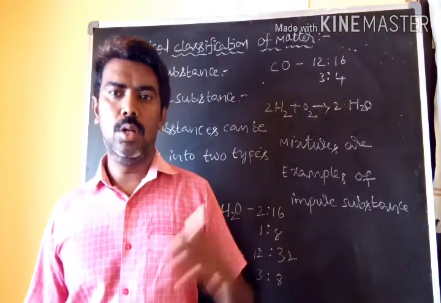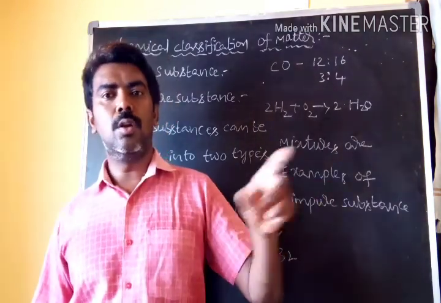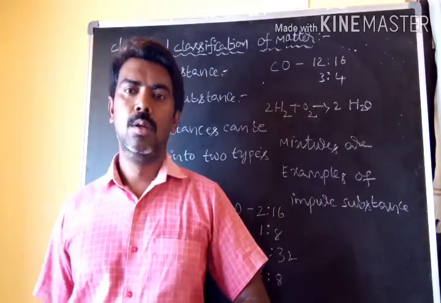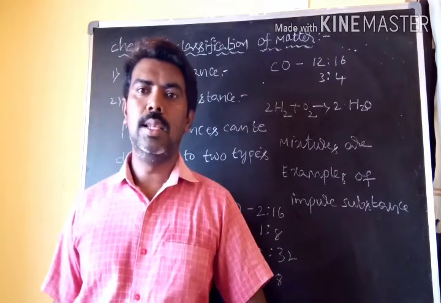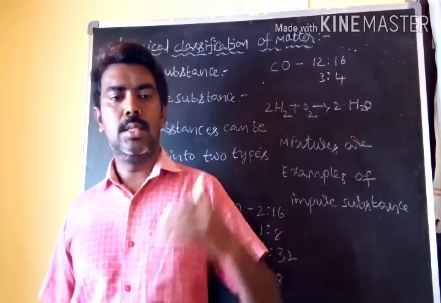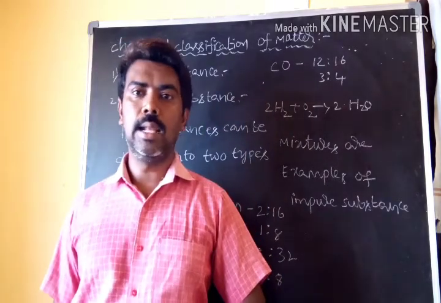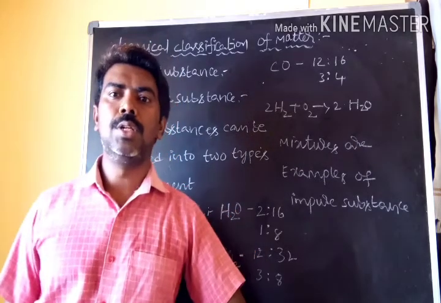Salt in water. Salt is a pure substance. Water is also a pure substance. The combination of salt and water gives us an impure substance. Example: seawater, which contains dissolved salt, NaCl, in water. We can separate the salt from salt and water by using the evaporation technique, and sugar and water can also be separated by using the evaporation technique.